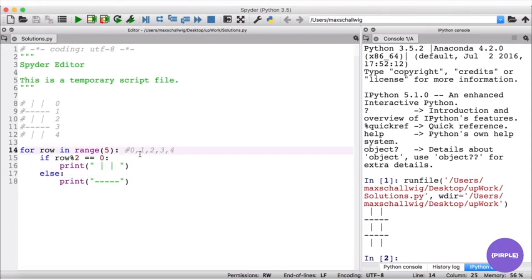Now, the next thing that we can do is we can make this a little bit more efficient. So rather than writing out the characters that we want to print here, we can recognize that we print either a space or a vertical separator, a vertical line. So what we're going to do is inside of this if statement, we're going to make this a little bit more efficient in the sense that we don't have to write it out, and we're going to print either a space or a vertical line depending on which column we're in.